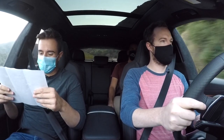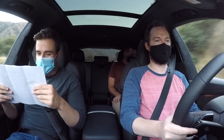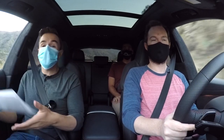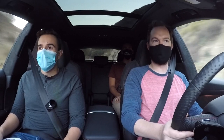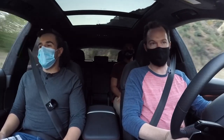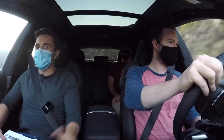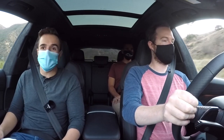With so many options, this particular RSQ8 goes from $113,000 to $138,000: $9,000 for carbon ceramics, $3,000 for the black optic package, $4,500 for carbon fiber. Meanwhile, the Lamborghini Urus starts at $221,000 for the 2021 model year — so you're saving $80,000 by getting this instead and not really missing out on driving performance. In fact, Audi Sport would love me to remind you that the RSQ8 went faster around the Nurburgring than that Lamborghini. This car is stupid fast for the size SUV it is.